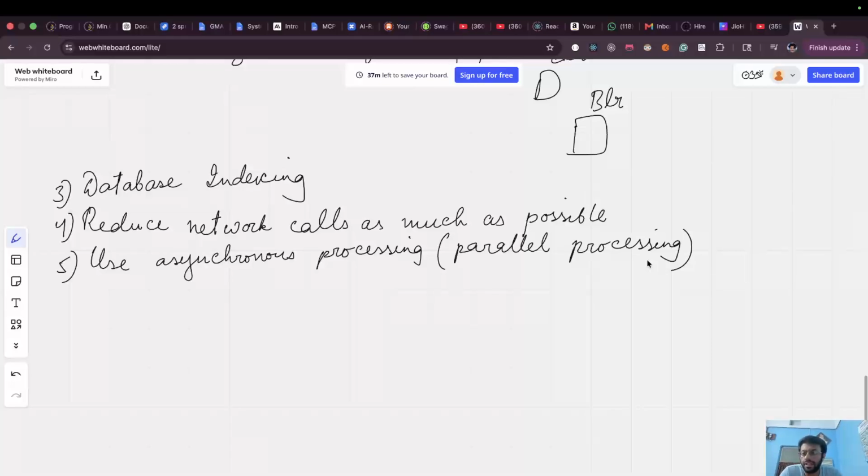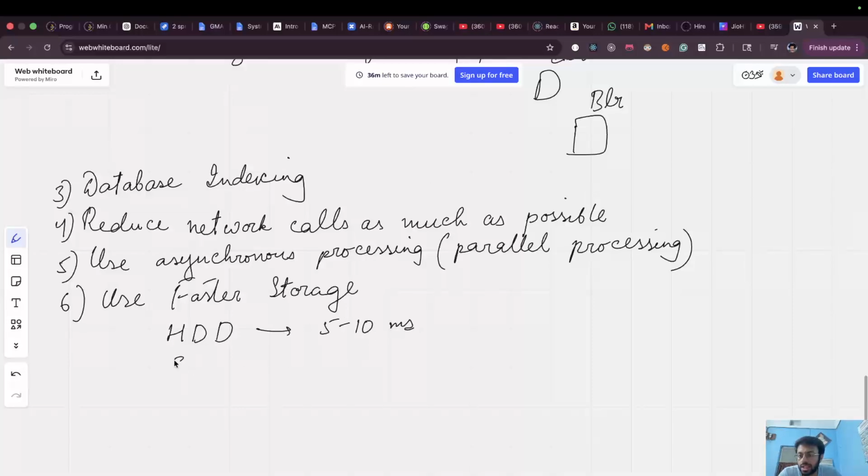Then after this we have something called, what else? Yes, we can definitely use faster storage. Okay. Now you might be thinking, what is faster storage? Usually, if you store your data in an HDD, then there is a latency of 5 to 10 milliseconds.